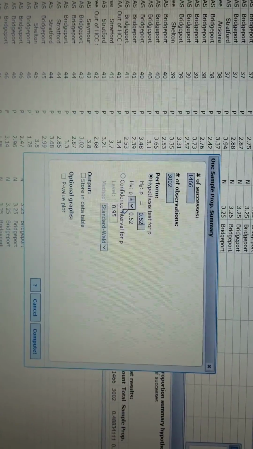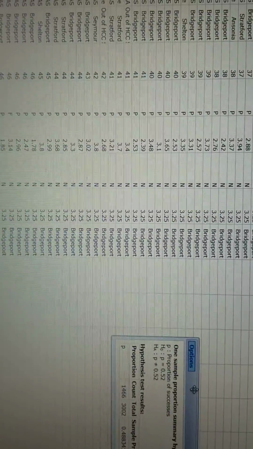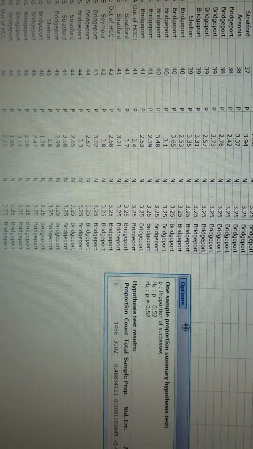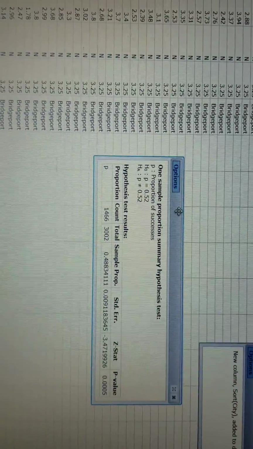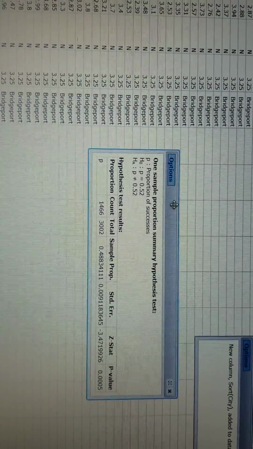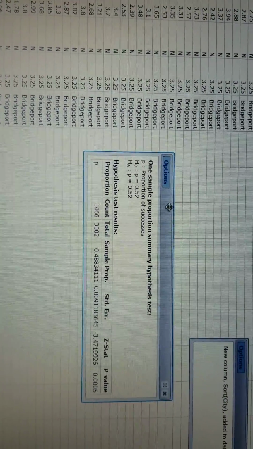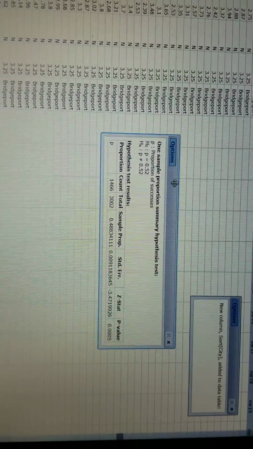Once I enter those numbers, I hit compute, and once again I've done it ahead of time, and this is the number that I come up with. As you can see, 1,466 students are from Bridgeport attending Housatonic Community College, and the total student body is 3,002 students.